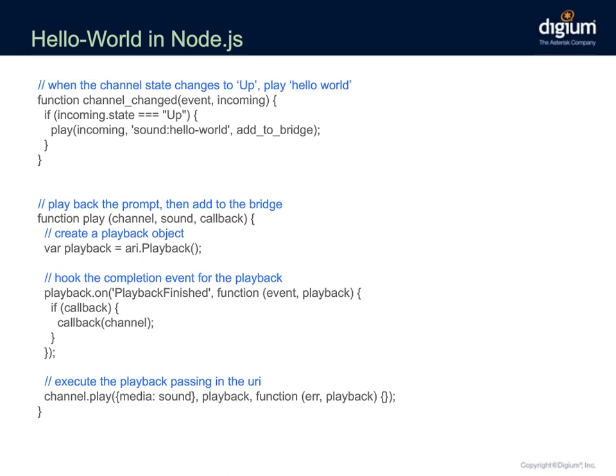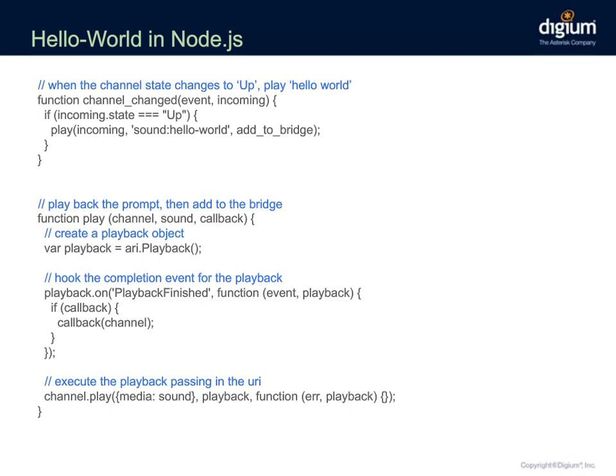And then we actually execute the play, passing in the media value, and we actually have a null function there that would ordinarily check for errors, but we decided to be a little bit brief in this. So when the playback starts, your application sits idle until it gets the next event. When that event comes in and it's playback finished, then that tells this to call the callback, passing the channel value so that the channel goes on to the next function that receives it.